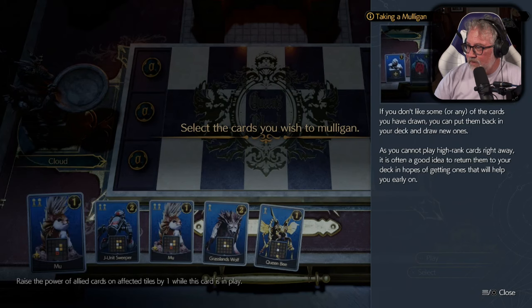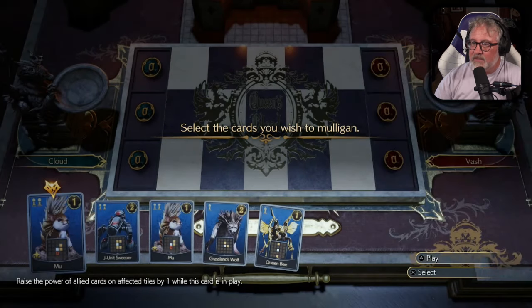If you don't like some or any of the cards you have drawn, you can put them back in your deck and draw new ones. As you cannot play high-ranked cards right away, it is often a good idea to return them to your deck in hope of getting ones that will help you early on. I see.